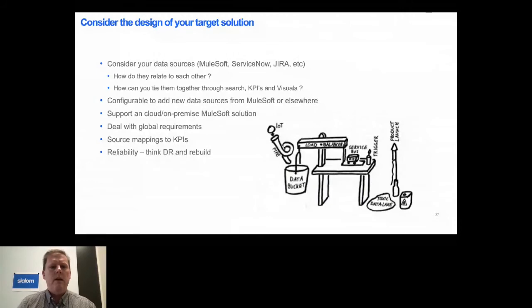But the other thing to consider as well is thinking about reliability and where the data sits globally and locally and how that ties together. Because when you get it into your metric solution, you want to be able to drill up and down into that data and filter it based on the relevancy of that data to the stakeholder that's looking at it. And if you model that well, you can derive a rich amount of KPIs out of a very minimal amount of data through something like Metrics Accelerator. So you want to get the most value at the end of the day without having to do tons of work to do it. So it does require some thinking about the target solution that you're building out.